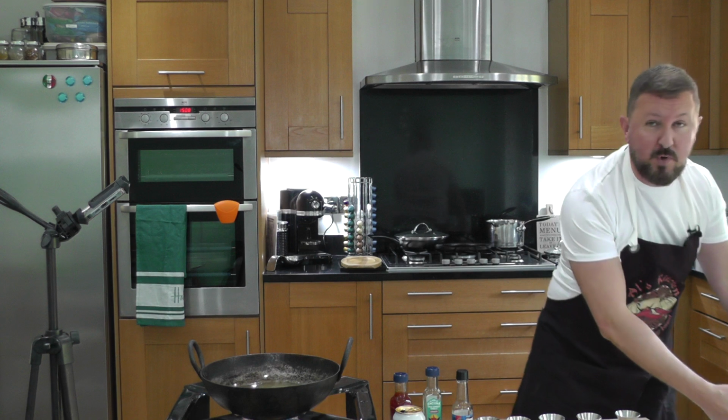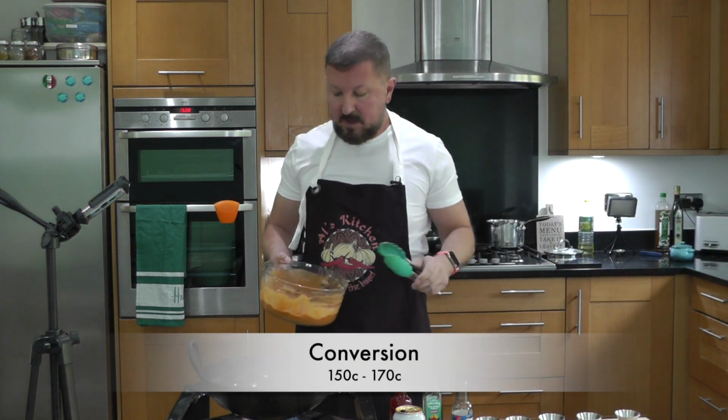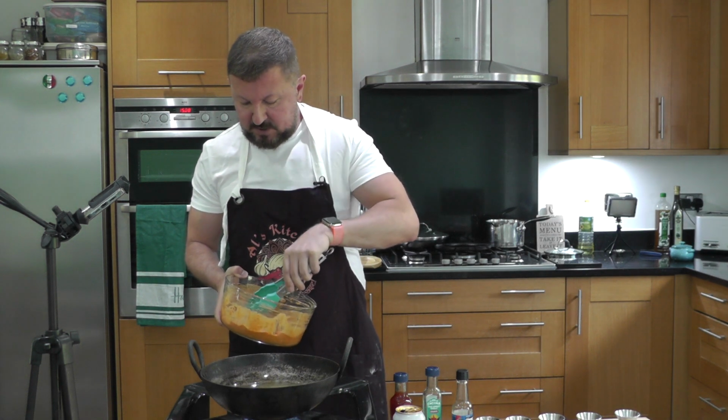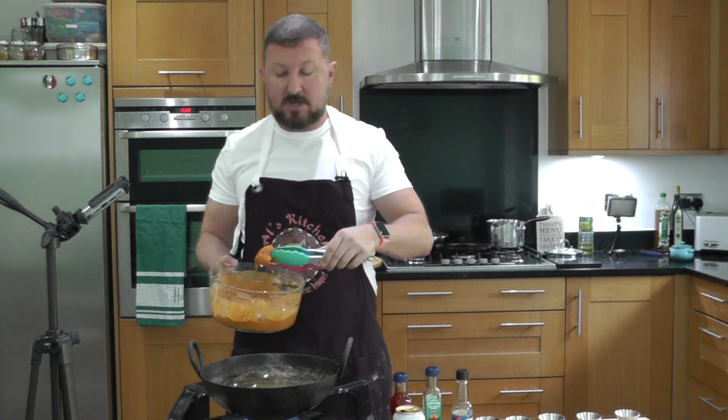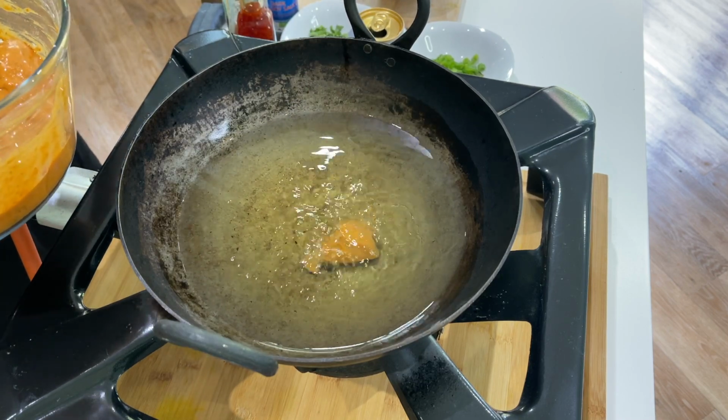Okay, so once you've brought your oil up to temperature, I've got mine around 300 Fahrenheit to 350. We're just going to fry the chicken pieces, drop them in individually for around 4 minutes, 4 to 5 minutes.